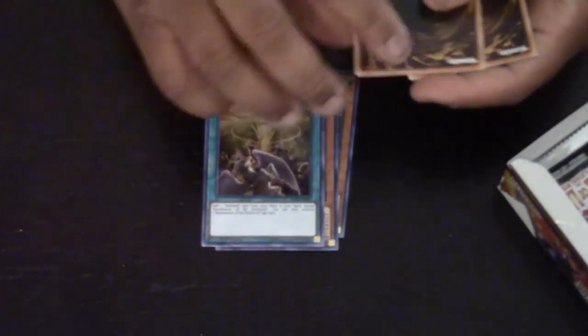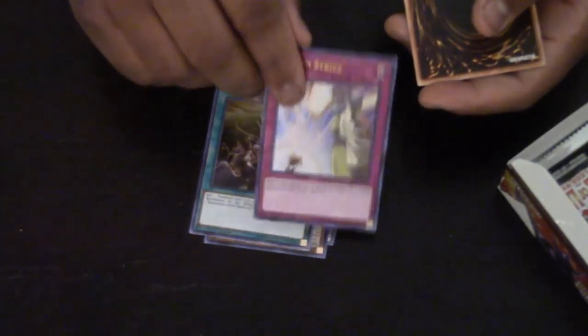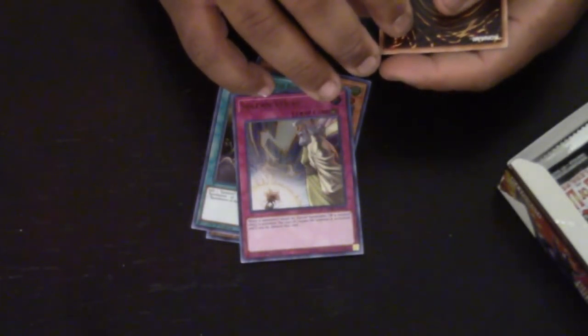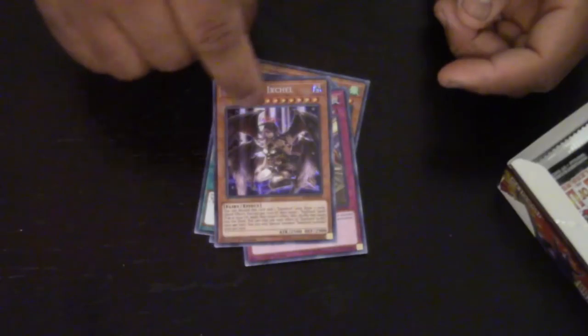Windrose, Juggler, once again, great reprints. The Dark Lords need to reprint. Solemn Strike. There we go. There's another pretty good card. So he's pulled pretty much $4, $5, $10 cards. So he's almost there. Ixchel once again is a $10 card. He probably has made his money.